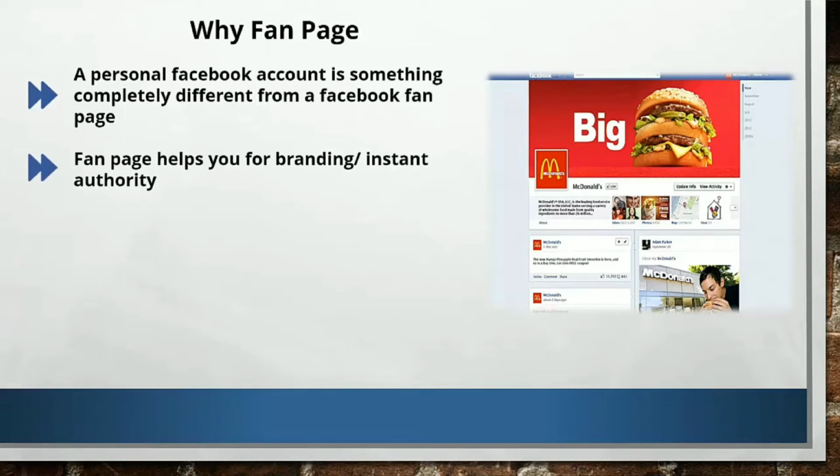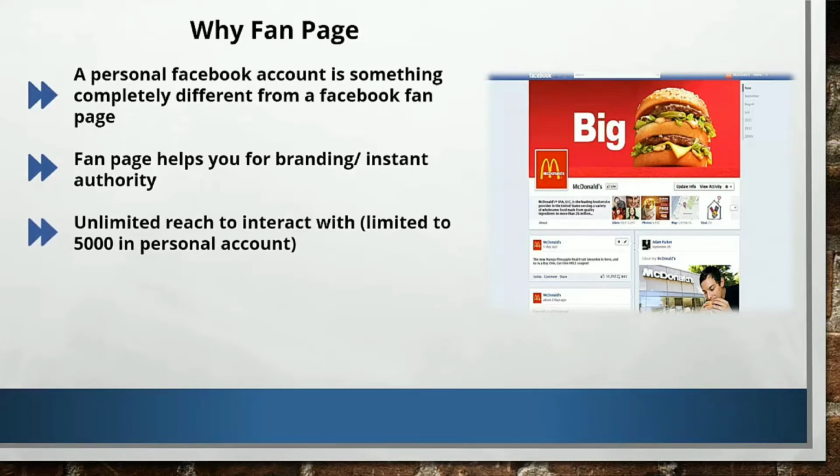As I told you, a fan page helps you to brand yourself and get your instant authority online. You can also get unlimited reach to interact with. As mentioned earlier, a personal page has only 5,000 friends limitation, but inside a fan page, you can have millions of people who can like and subscribe to your page.